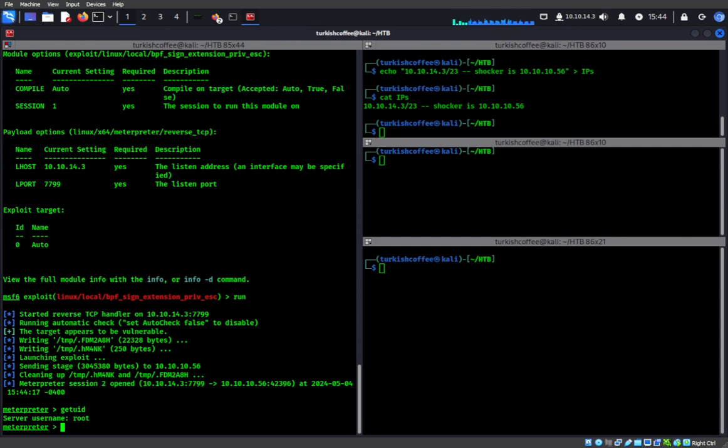Why not? Again, not the first choice. Metasploit, not the first choice, but why not use it? Also in Metasploit we got to try stuff. We got to try stuff, guys and girls. We got to try. All right.